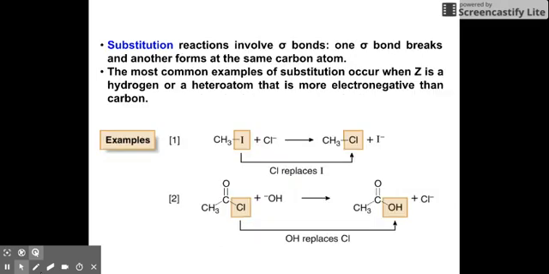A common example of that is this one. You have CH3I and then you have chloride as the other reagent. And so Cl-, the chloride ion, replaces your iodine, and iodine will be alone, and chlorine takes iodine's spot in the product side. So that's basically substitution. In another example, you have chlorine here being replaced by your hydroxide ion, OH- replaces Cl, and Cl will be alone on the right side of the arrow. So basically, the ions have to be compatible in order for them to substitute successfully. Okay, so that's the first one, substitution.